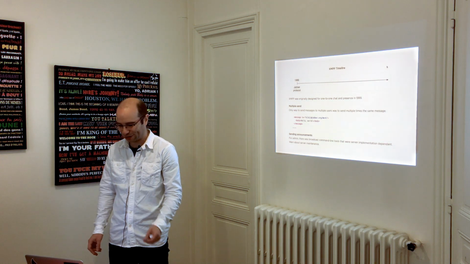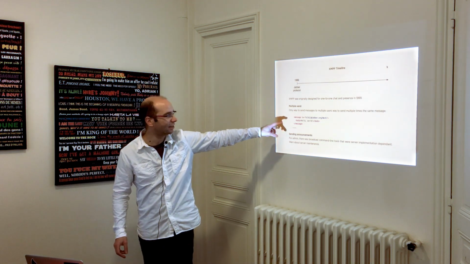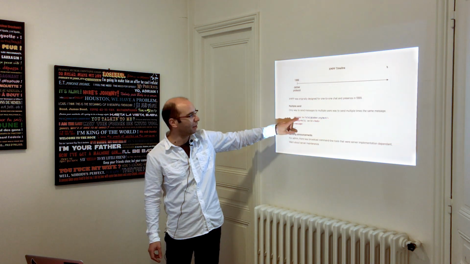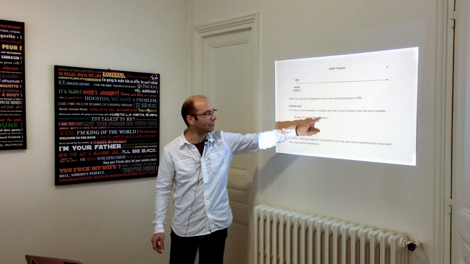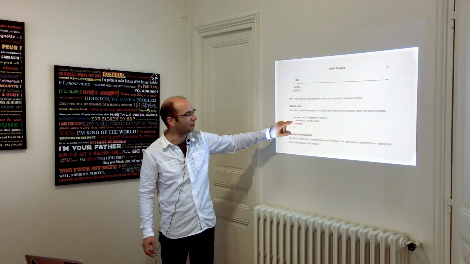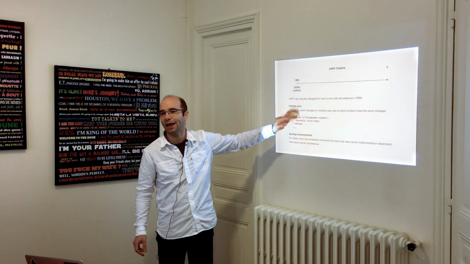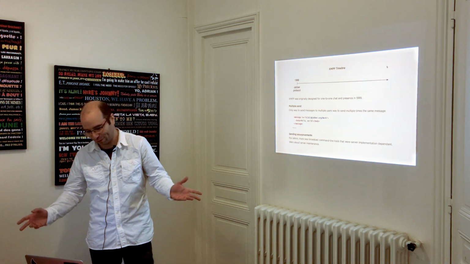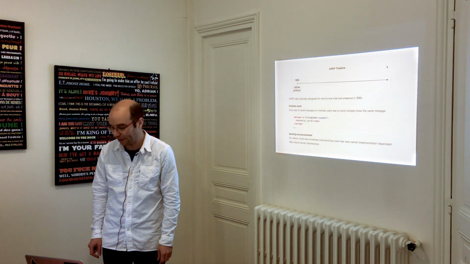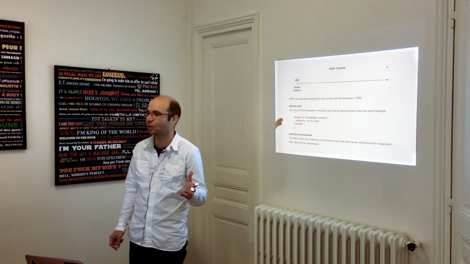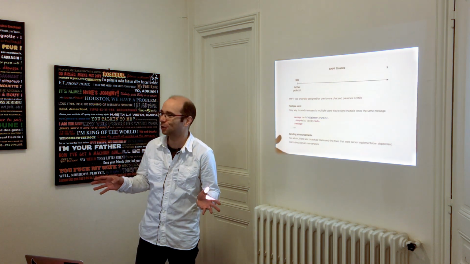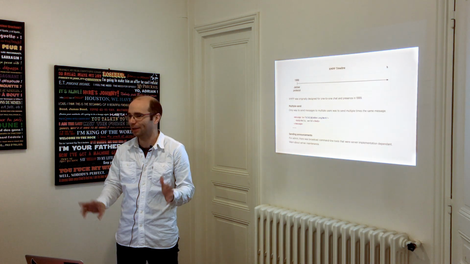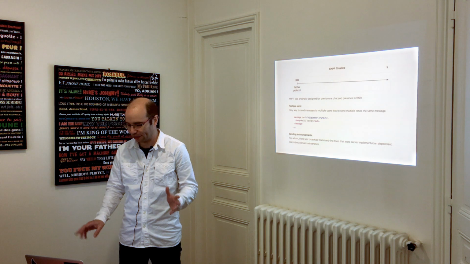So this is XMPP. This is the XML that you're sending on the wire, and you send a message. Basically, you specify which contact you want to send the message to, and you have a body of the message. You send that, and you can send several of them, and that was the only way to send multiple messages. So you had an implementation-dependent way to broadcast messages to users, to send announcements saying the server is going for reboot now, but this was very rudimentary.